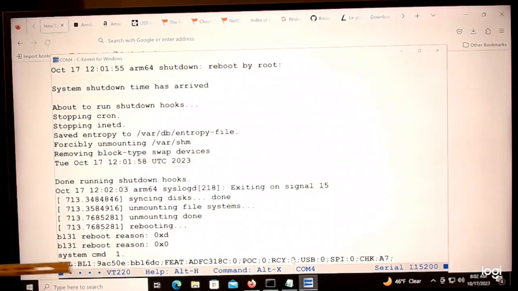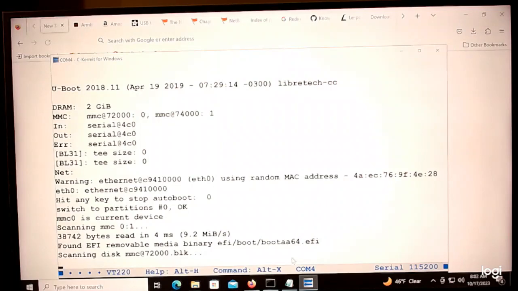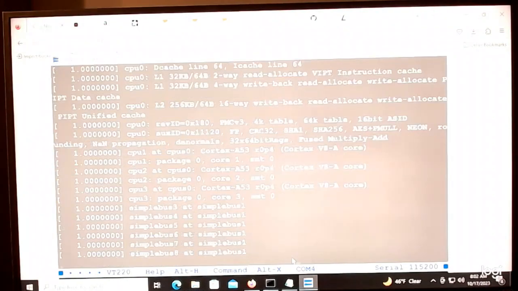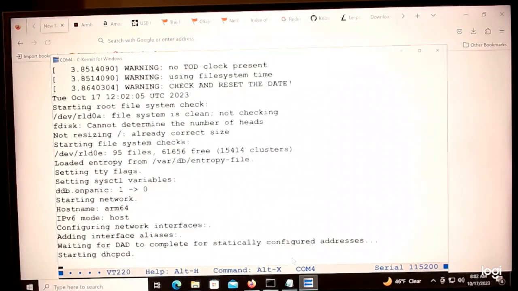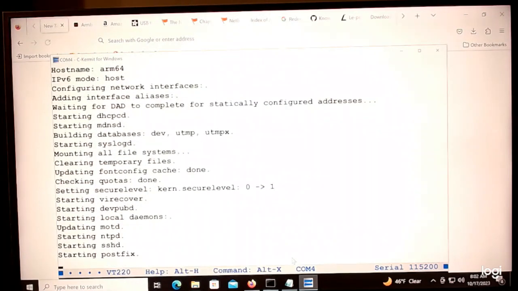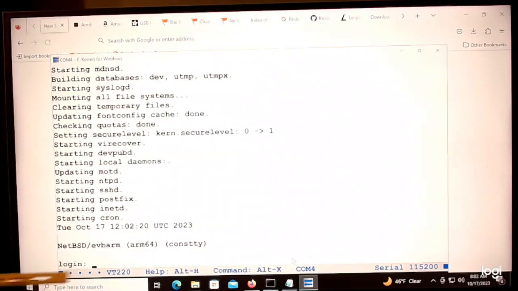And it's rebooting. It takes a minute here to reboot. And now we've got a login screen.